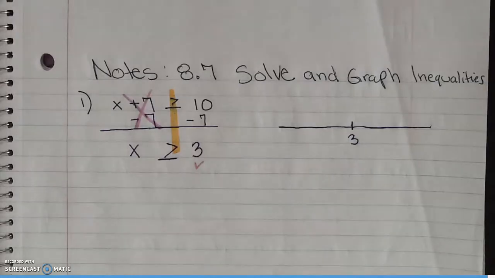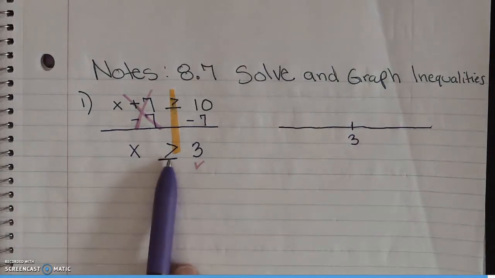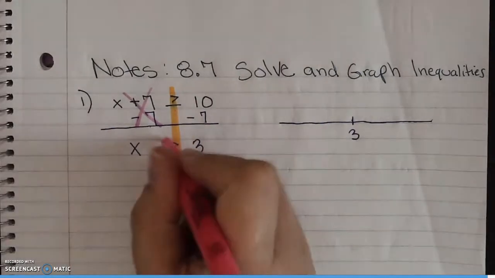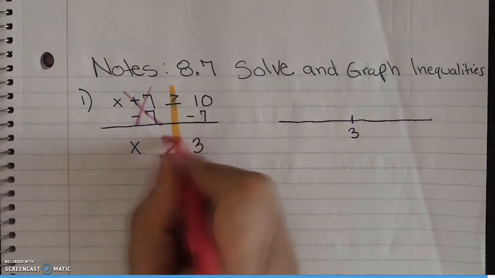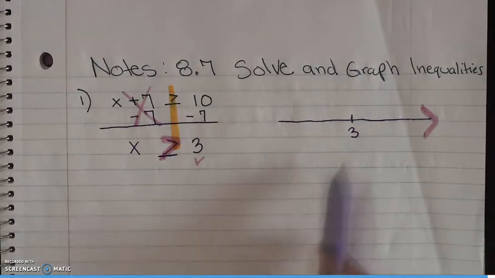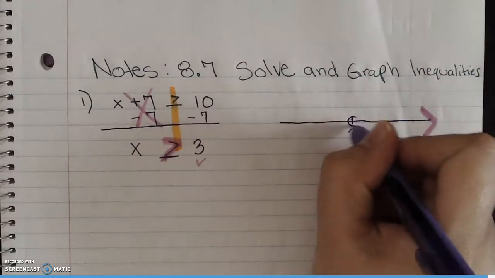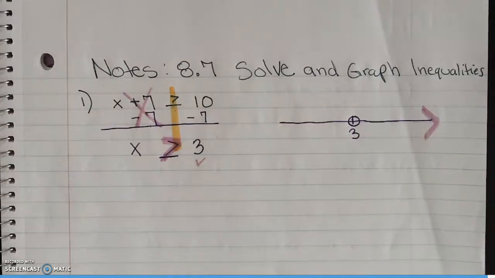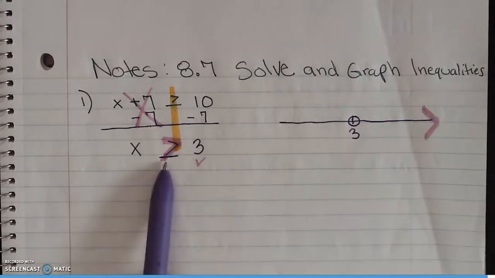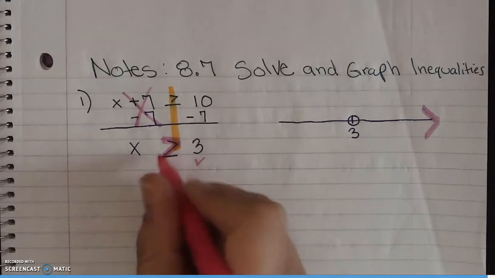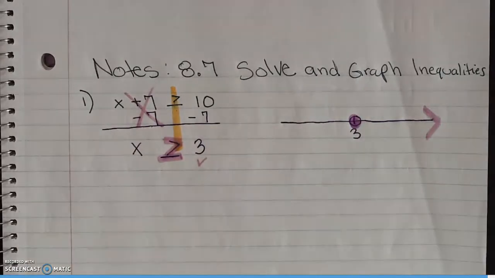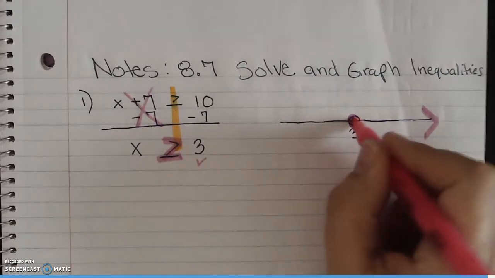Now, what way is the arrow pointing to? It's going towards the right, and it says it should be greater than 3. So I am matching this to this. Since 3 is here, remember, I need to do my circle. I'm going to leave it open for right now because that is saying I have greater than. But notice I also have my equal to. So when it's equal, I'm going to shade it in. And now I'm going to connect my closed dot all the way to where my arrow is.